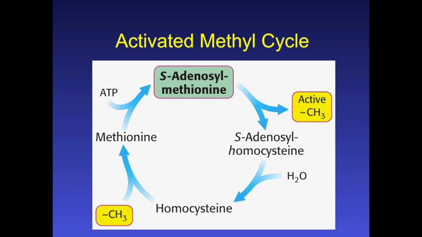All right. In this case, systematically, or to give it a little bit of a picture, methionine reacts with ATP to make the adenylyl methionine. That is what transfers methyl groups in lots of different reactions. I get a dead-end homocysteine that has to be degraded, the adenylyl homocysteine into homocysteine, and then the methyl coming from tetrahydrofolate regenerates the methionine.